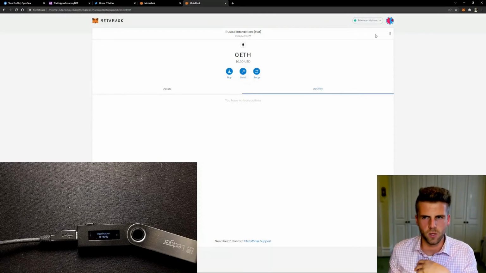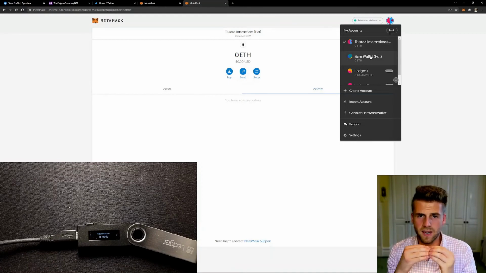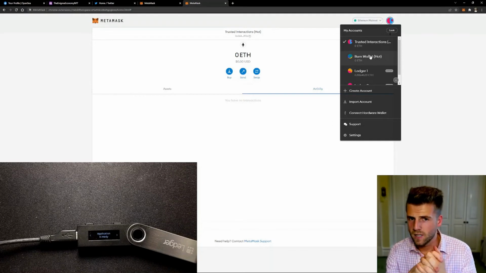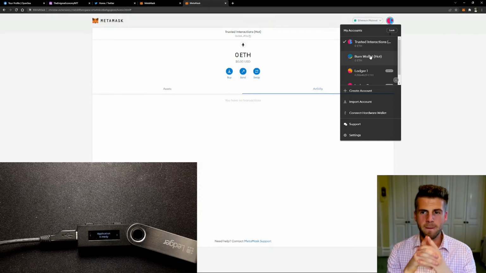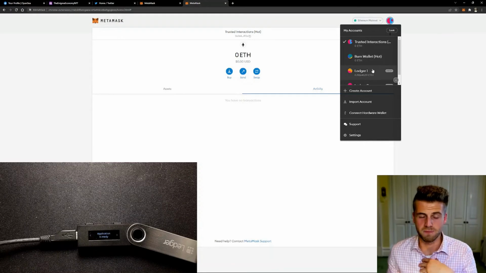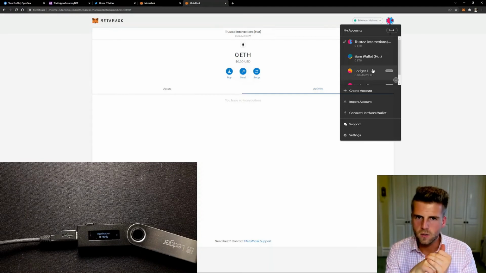If you're minting a new project, I'd always recommend sending the necessary funds to a burn wallet and minting from the burn wallet. What this does is it means that if you end up signing a contract that is dodgy in whatever way, then that particular address will be compromised and you may lose your funds or NFTs associated with that particular address, but you're not going to lose everything. So if we were, for example, to use our ledger, and again, we're trying to be safe, we're doing our transactions from a ledger, but we click a dodgy contract or approve the wrong signature, then that puts everything, even on our ledger, at risk.